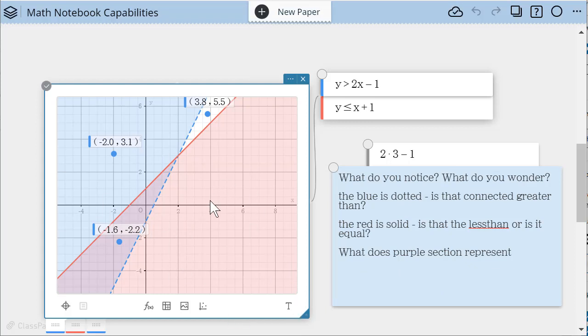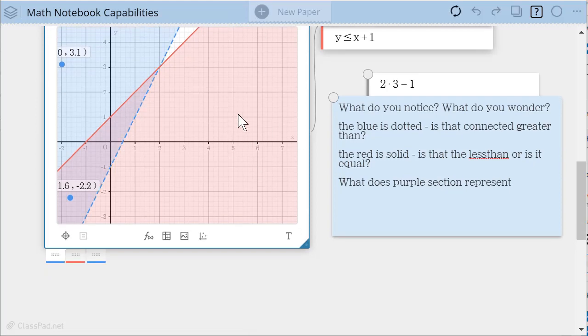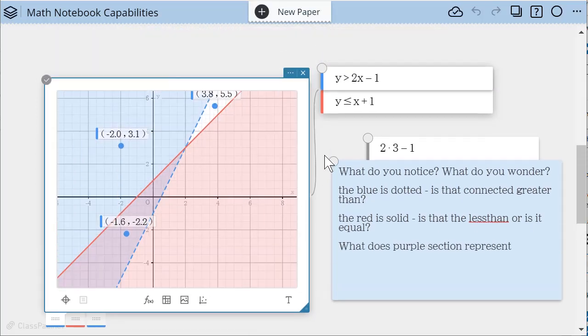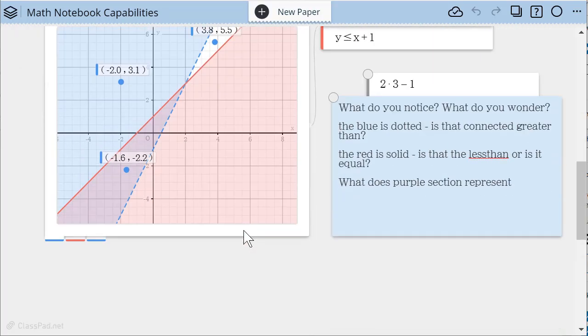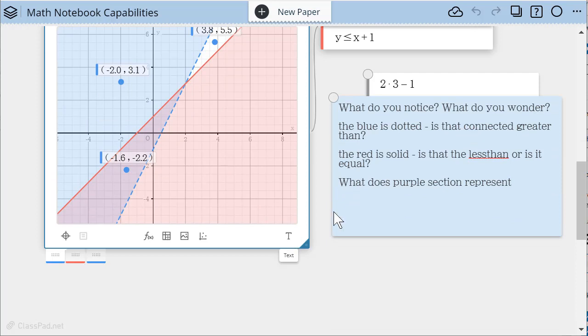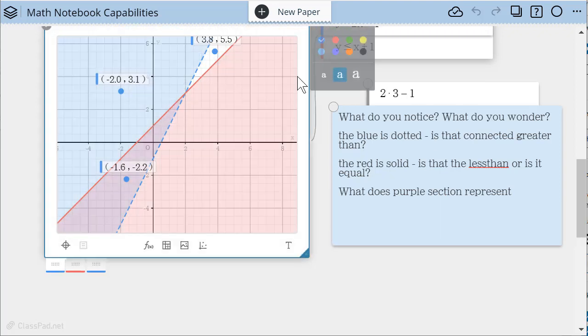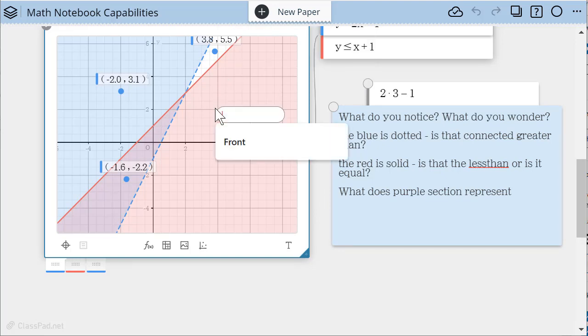So notice this is a graph sticky, which was different than our geometry sticky up here. So this was a geometry sticky, and this is where we have text. If I'm in the graph sticky, there's also text that I can add to my image. So not only text in the text sticky, but text on the image simply by clicking here. So what are some things maybe that I want to notice on my graph? So this pink section, or red section, represents solutions to the red equation. And then I could say, okay, this one over here, let's move this.